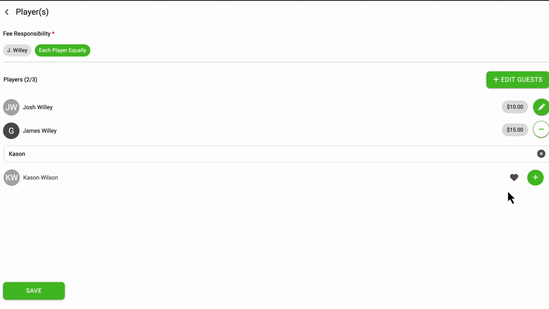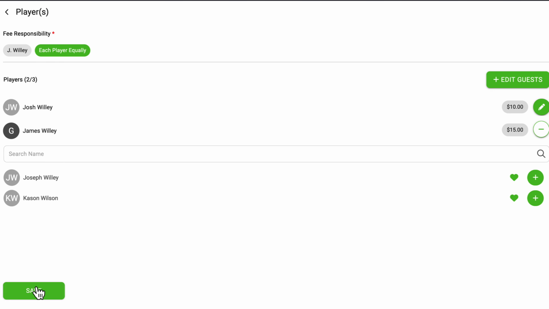If I would like to, I can add them to my friends list. And when I do that, that's going to add their name to this list here. And this is a way that a member can quickly add a member to a reservation without having to search and find their name.